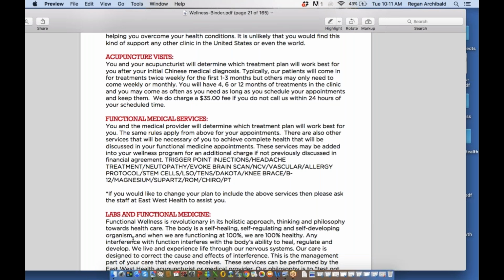And also, when you look at this binder, hopefully you see, from a business perspective, you're educating people on all the different services you have. We'll even give this to our stem cell patients, and all they did was a stem cell procedure, but then they see, oh my goodness, I've been working with these guys for 4 weeks with acupuncture, and they give me a little bit of nutritional guidance, but I want more.